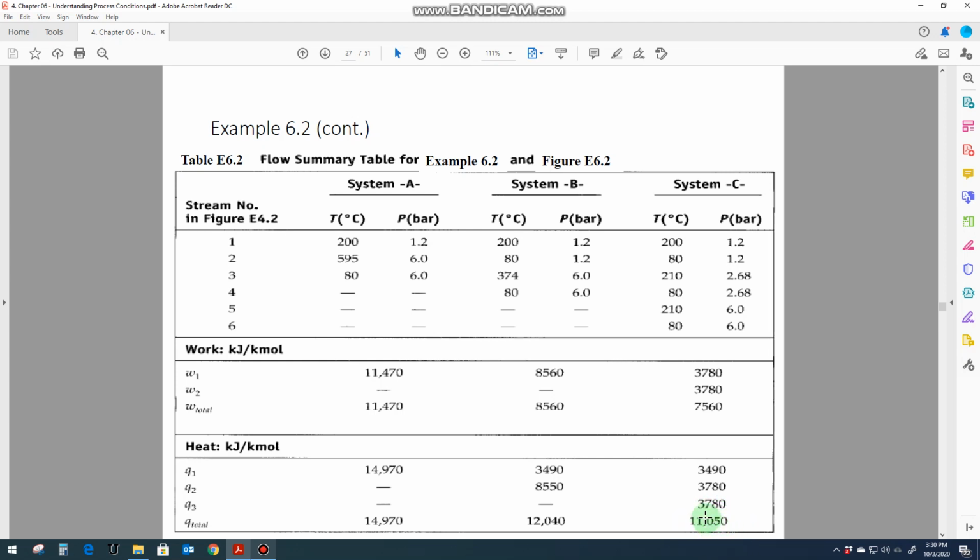Obviously, if you have less heat generated within the process, then that process could be more efficient, because if you are using that heat to heat some other process streams, then you have to go for a better heat exchanger network. So our primary aim is to have intercooling between the stages of the compressor, so that less heat is generated within the process and less energy recovery is required in the process.